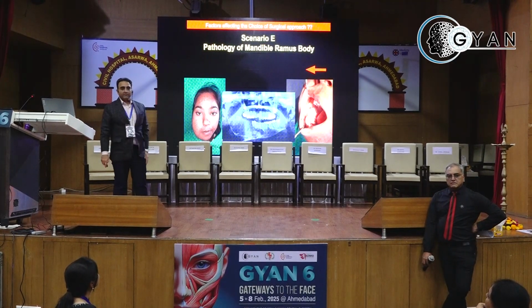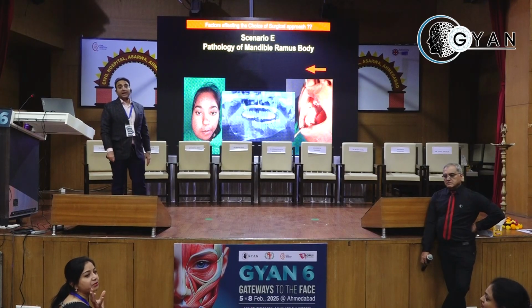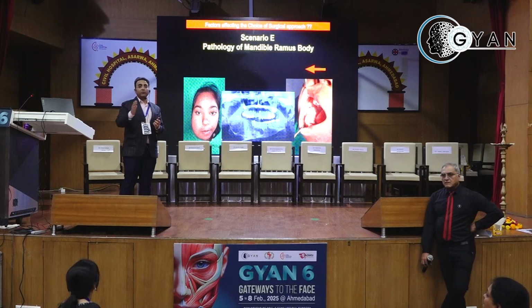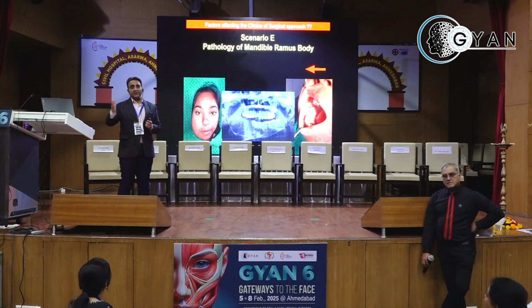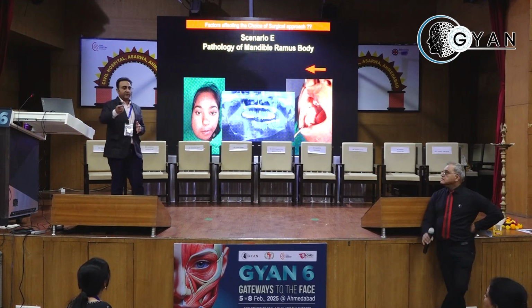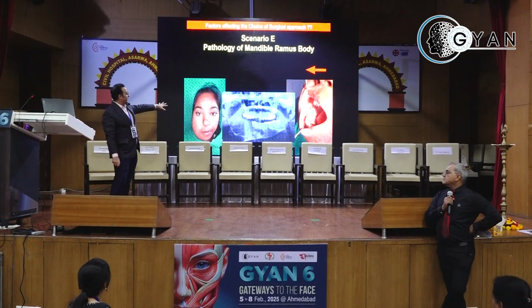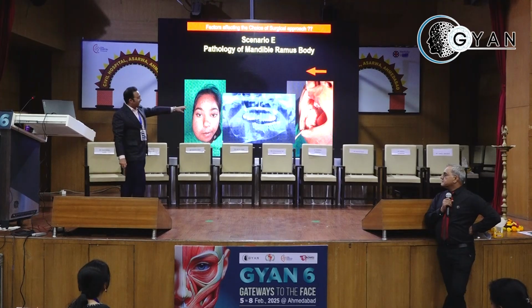And the nature of the pathology, whether it is aggressive. There are a few lesions which are benign, and a few which are benign aggressive lesions, and then there are malignant lesions. So altogether a different story. So pathology of the mandible, ramus, body, anterior part, and also what you see intraorally.